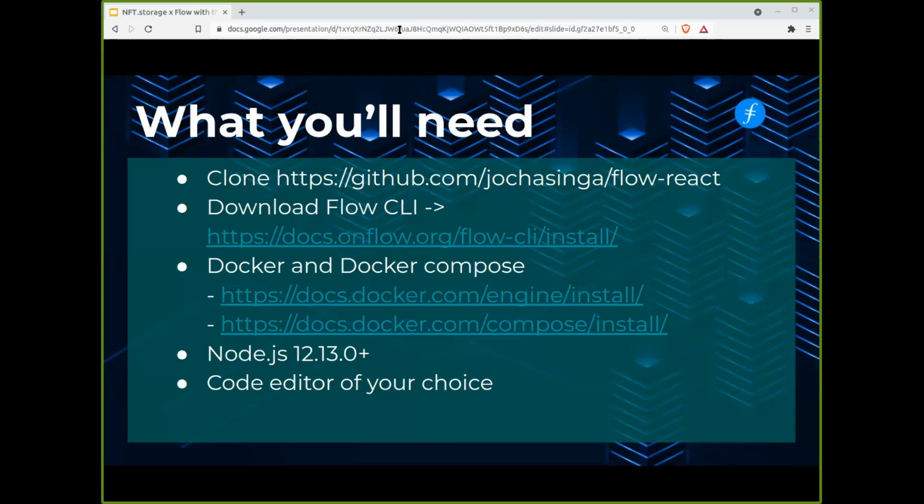If you have not already, please get these following things set up. Again, if you can't follow along, all the repositories will be available to you to learn at your own pace later on. Since we had the technical glitch before this, let's just go ahead without waiting any longer. Please feel free to chat me if you need me to wait or slow down.